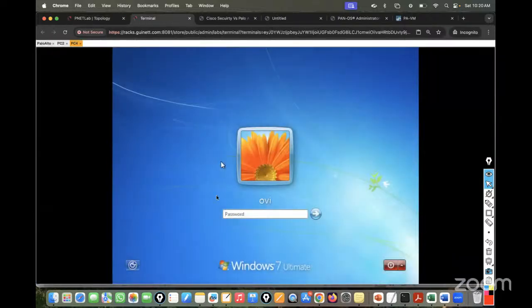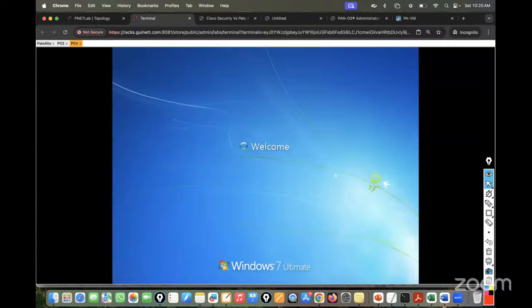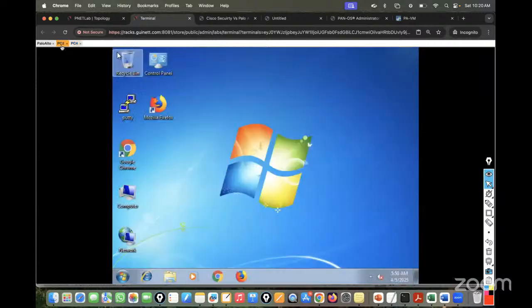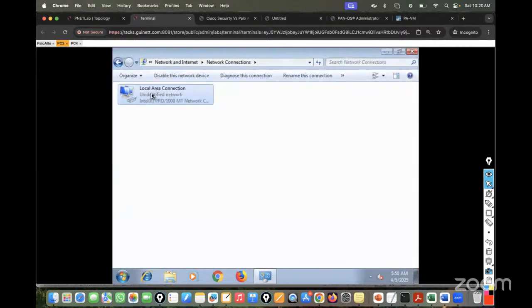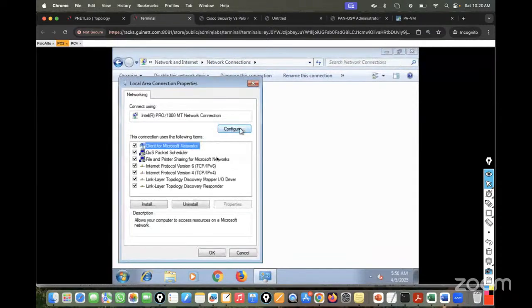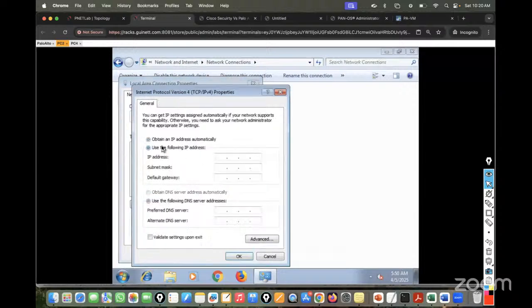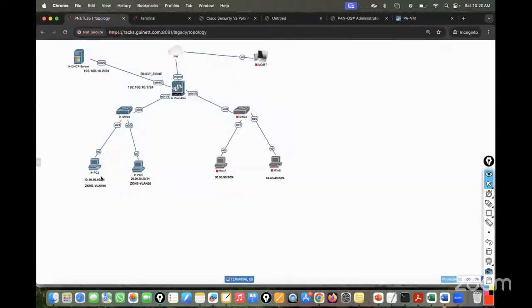So this PC has a different IP and the previous PC has a different one. This is a 10, this is a 20. So let me put it here again. And I'll go here. You just go in the network. Okay. After going to network, just go in the adapter settings. Go in the communication properties. We are building the very basic foundation, guys. So you guys can understand how step by step it is going to be configured. So I'll configure this IP.